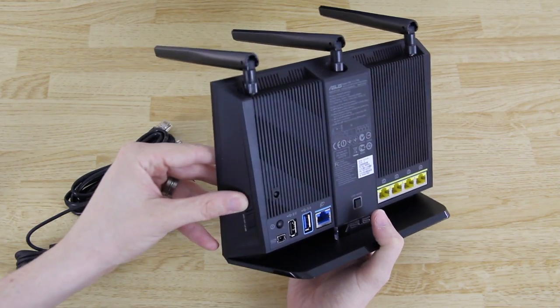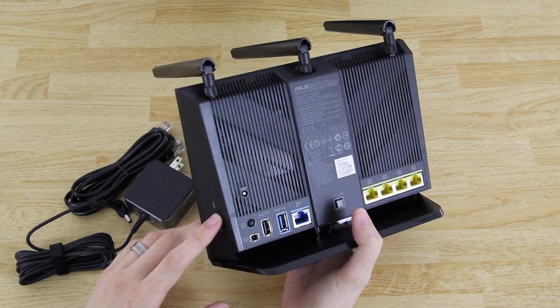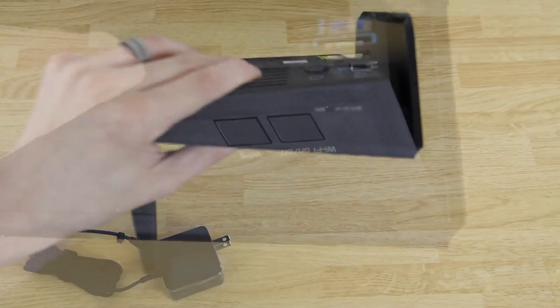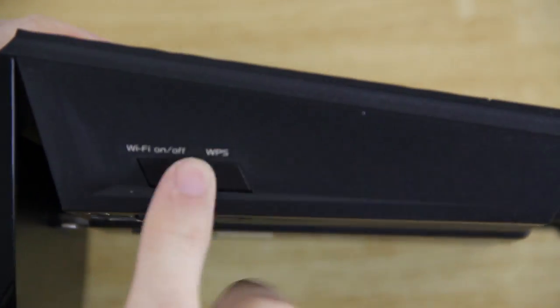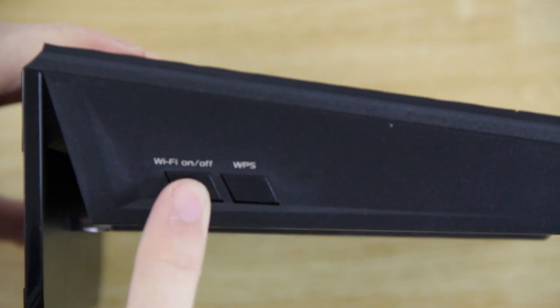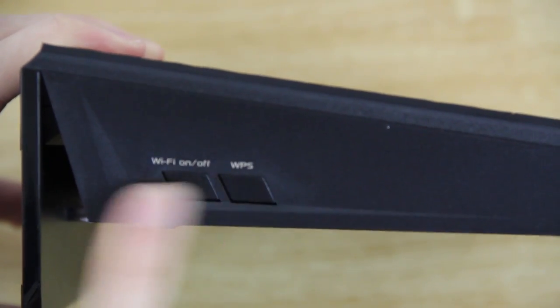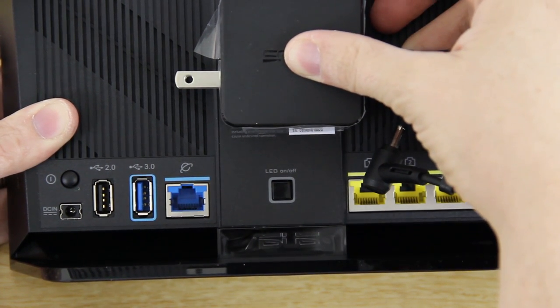There's the WPS button right there, and Wi-Fi on and off. So actually, it's got a separate button for Wi-Fi on and off, and then it's got a button for WPS. There you go, nice and up close. WPS, so you can press a one-button touch to get your devices configured to it. I've never in a million years used that feature. I always just type in my Wi-Fi password. And then there's the back of the unit itself with all the buttons and ports and everything.